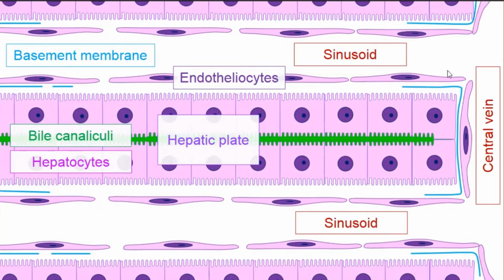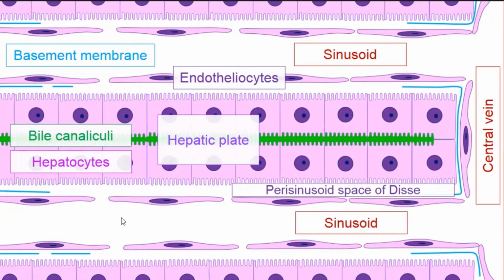It's present near the central vein, near the central part of the hepatic lobule, and in the peripheral part. But in the central part of the hepatic plate, it doesn't have a basal membrane, and in normal condition it's absent here. And between the hepatic cells, between hepatocytes and the endothelium of the sinusoid, we have a space which is called the perisinusoidal space of Disse, or space of Disse.